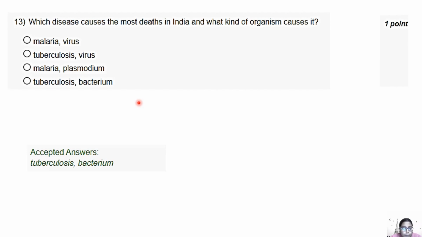Okay, so Mycobacterium tuberculosis is a species of pathogenic bacteria in the family Mycobacteriaceae and the causative agent of tuberculosis. It was first discovered, I think, by Robert Koch, who gave the Koch's postulates. M. tuberculosis has an unusual waxy coating on its cell surface, primarily due to the presence of mycolic acid, and this coating makes the cells impervious to gram staining, so M. tuberculosis can appear weakly gram positive. Acid fast stains such as Ziehl-Neelsen or fluorescent stains such as auramine are used to identify M. tuberculosis with the microscope.